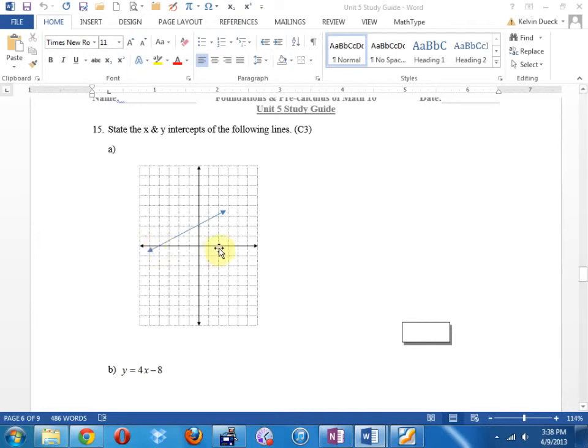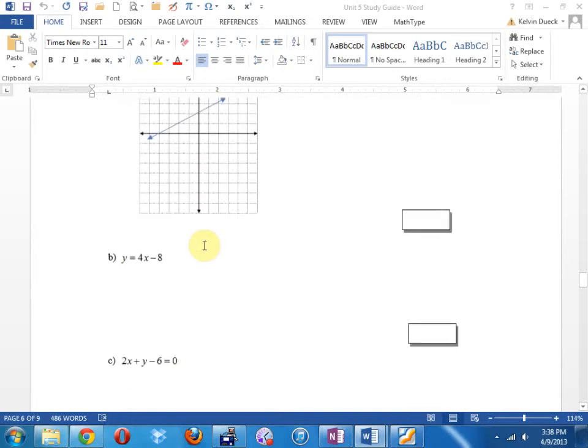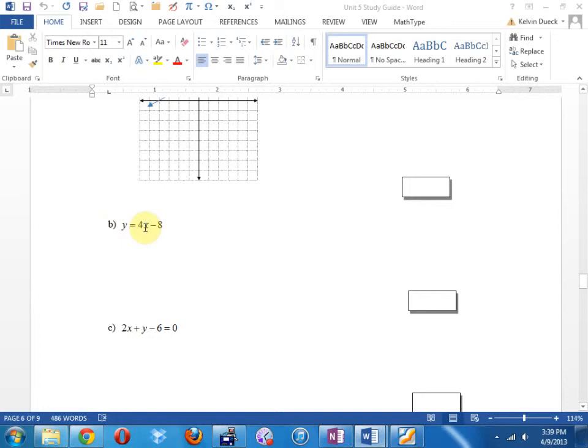Because you'll notice, oh, this one actually I think does have a nice y-intercept. Never mind, I take that back. You can find the equation. I think the slope is 1/2. Here in B, y-intercept is definitely -8. Yes? X-intercept, put a 0 in for y, solve for x.